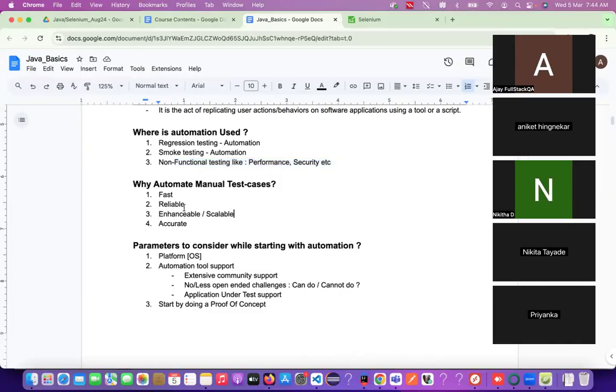And why do we do this? Of course, it is fast. If one person sits in front of the machine and starts executing 100 test cases, it might require 1 or 2 days to complete.